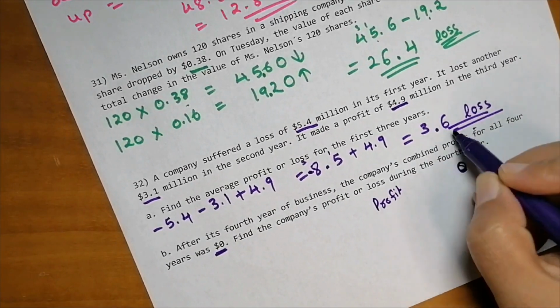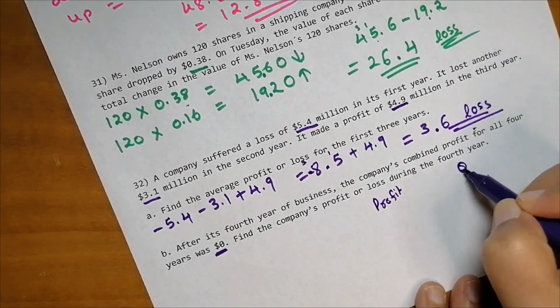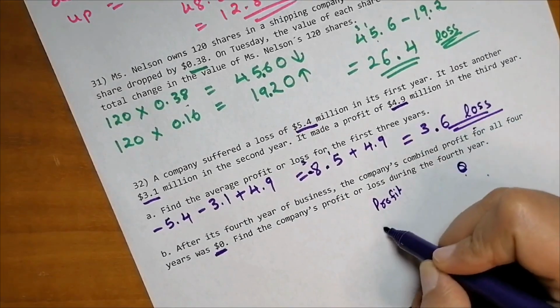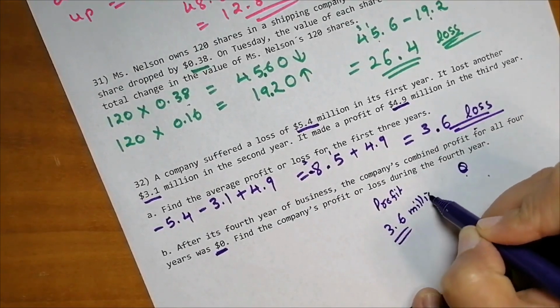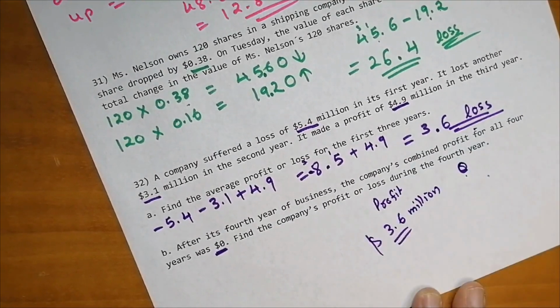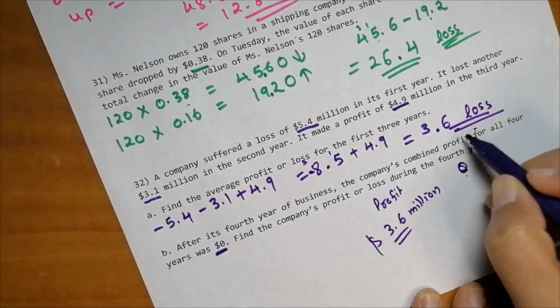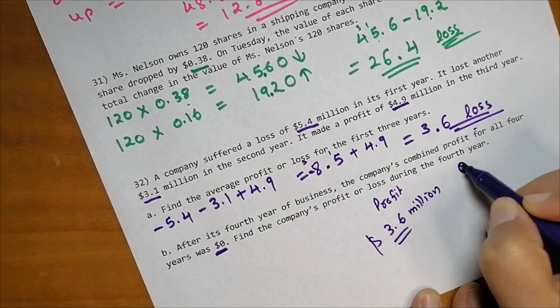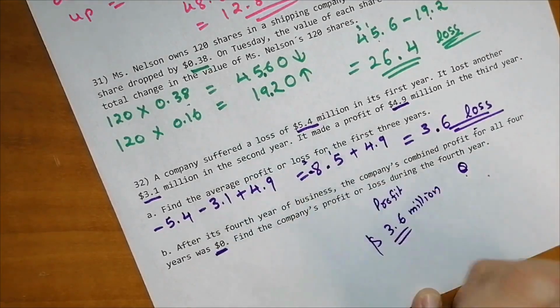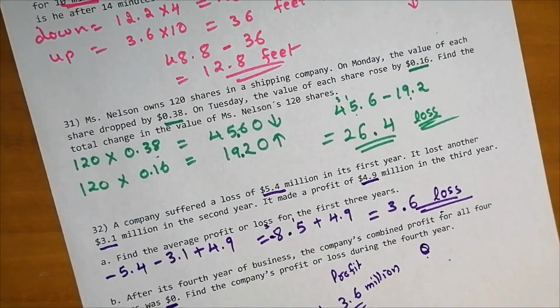So how much profit does it make to get to this? The same as the loss, right? So the profit of $3.6 million. Okay? So whatever loss was here, it gets covered in the 4th year, right? So that's why it has the balance of 0 at the end of 4th year. Okay, so this is how you solve all your real world problems, and with this we end this chapter.